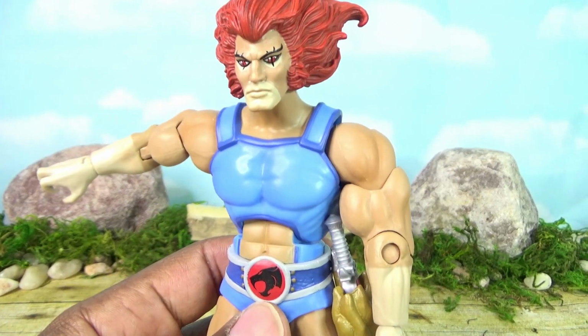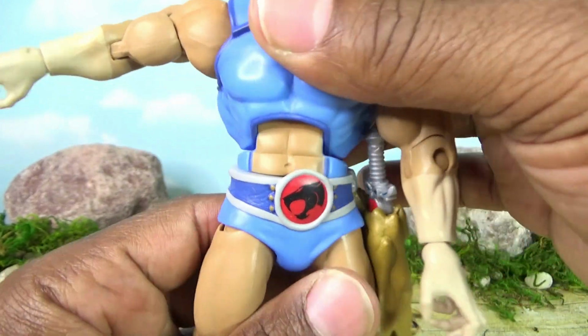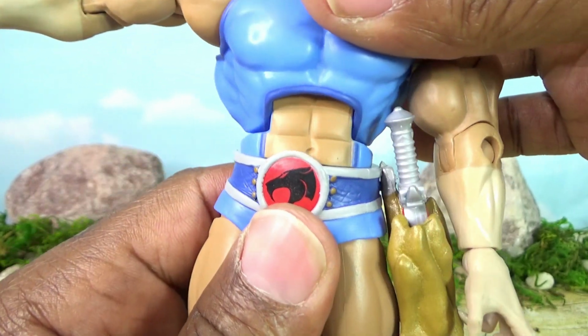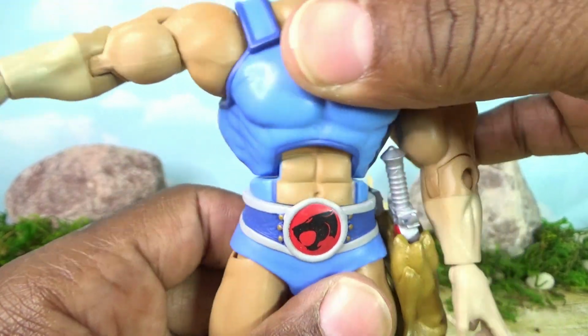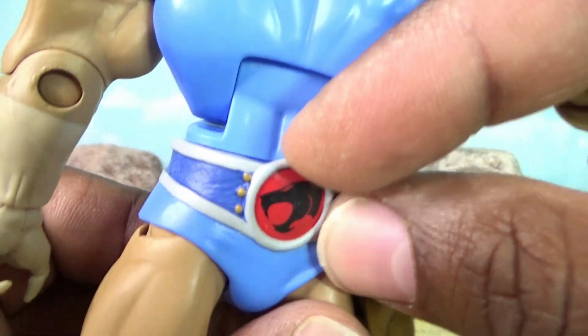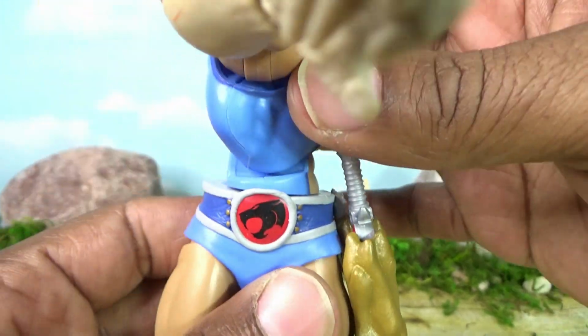I think I got more out of Panthro, and he was wearing an armor harness coming to his waist, and it's hidden right there on top of the belt. Very nice. It's a separate piece. Fully 360s. This little piece right here is softer, like I showed you earlier, letting that body spin around and it's pushing up against it.